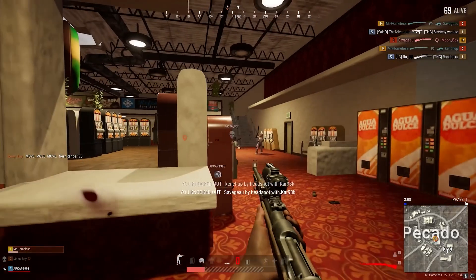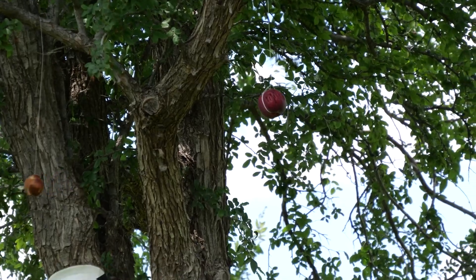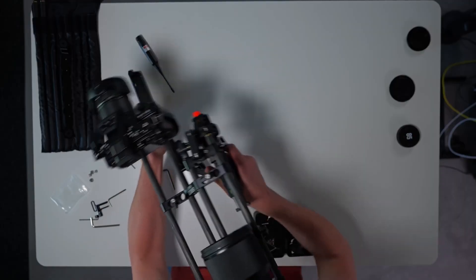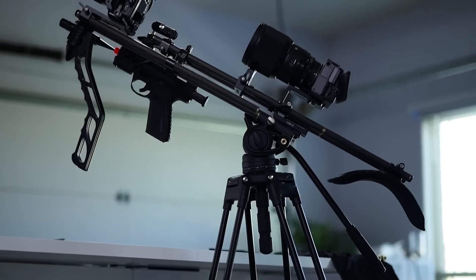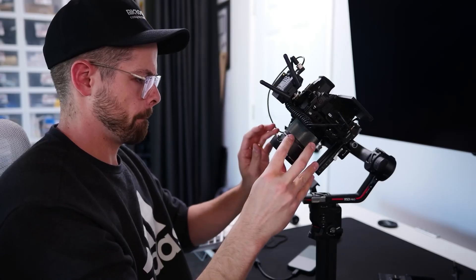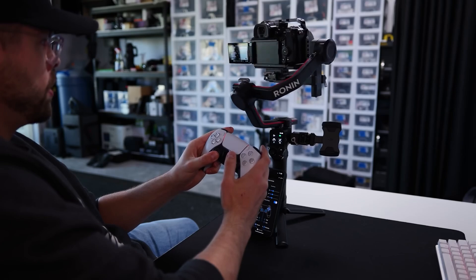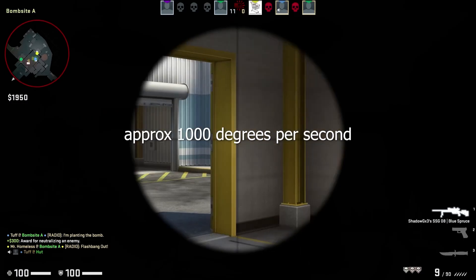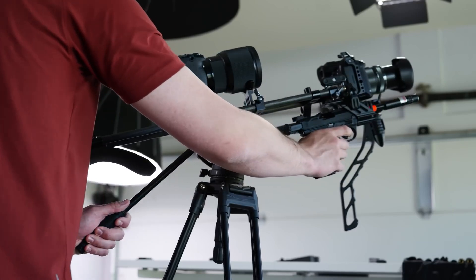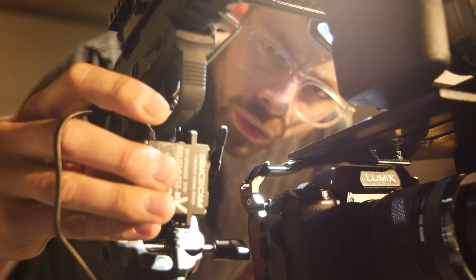He's also an avid FPS gamer, so the whole point of this robot is to allow him to play a real-life first-person shooter game where he hunts his mortal foe. But the idea in concept is so much easier than the execution in reality. You could use a 3-axis gimbal to capture the 360-degree panning and tilting motion of a first-person shooter game, but they're relatively slow compared to the flick of a mouse.